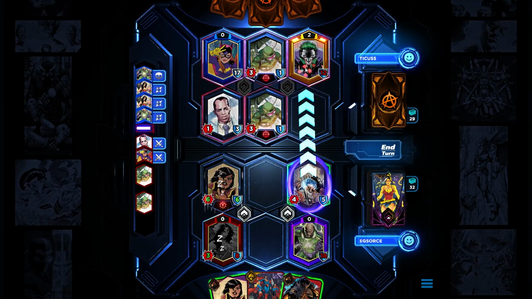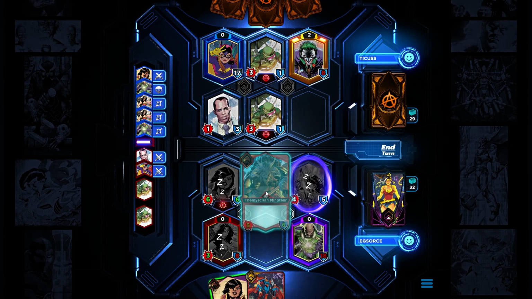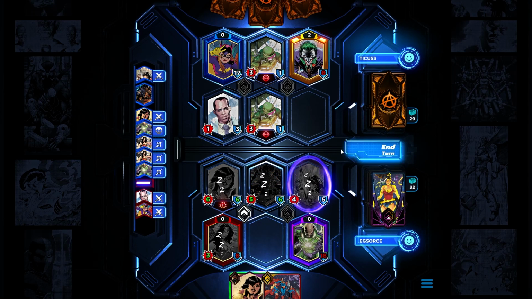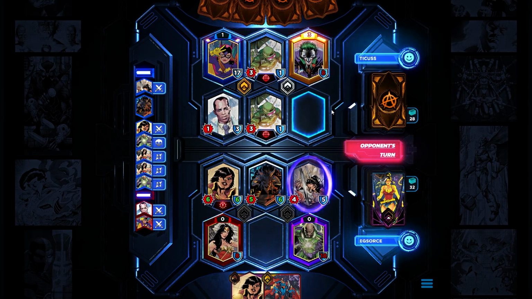I'll do the 2 damage. I'll stay on course, and I'll play the Minotaur as a 5/6. So he can do 6 damage to Wonder Woman this turn, and if 2 of the shoot randomly's hit, then Wonder Woman's dead this turn.